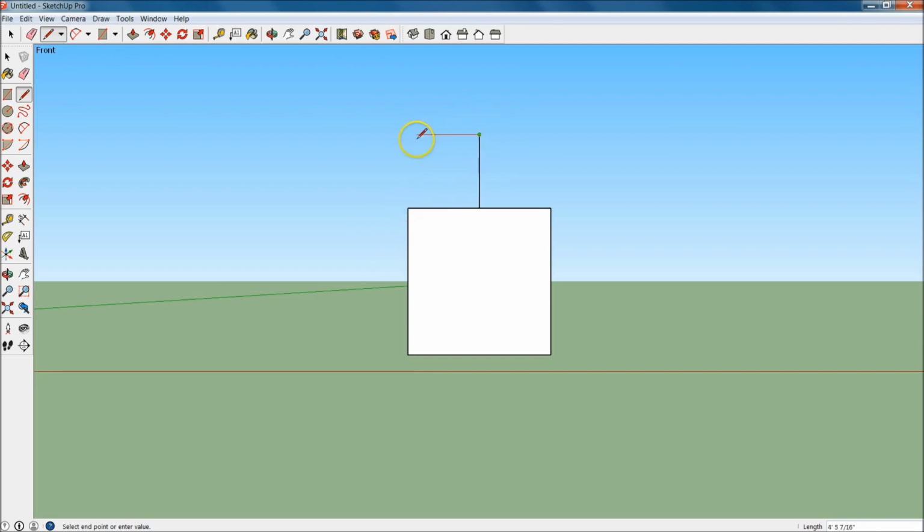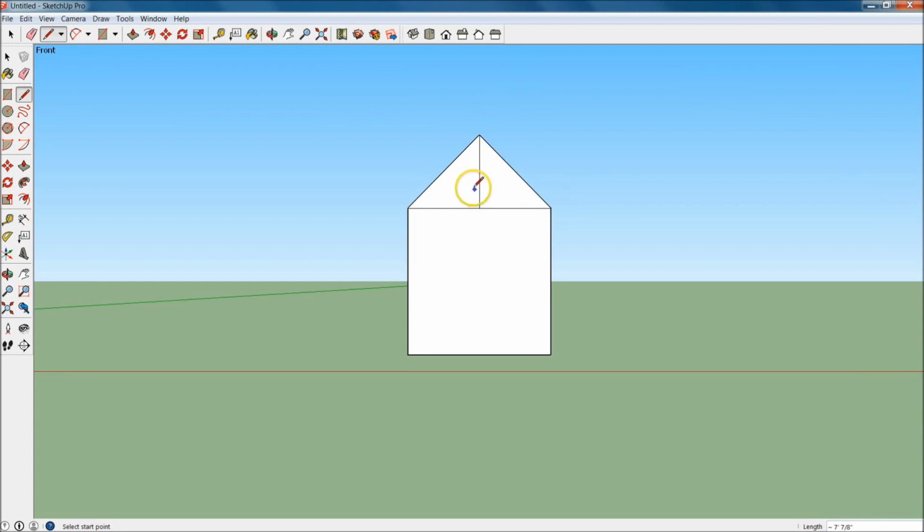Okay, so we've got this line and it's going to continue, so we're going to click that edge right there. Boom. And then we've got that 45-degree angle because we have 5 feet going over. For every 5 feet we go over, we go up 5 feet. Okay, now we're going to click this point right here. We're going to select right here, and it'll create that new surface right there.